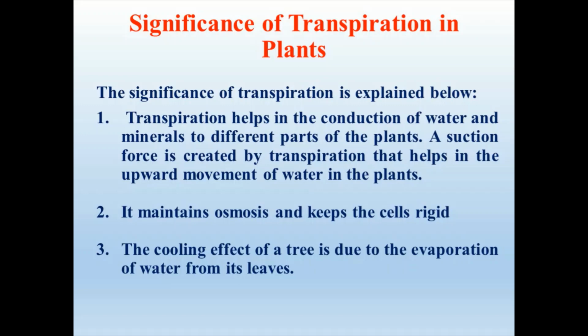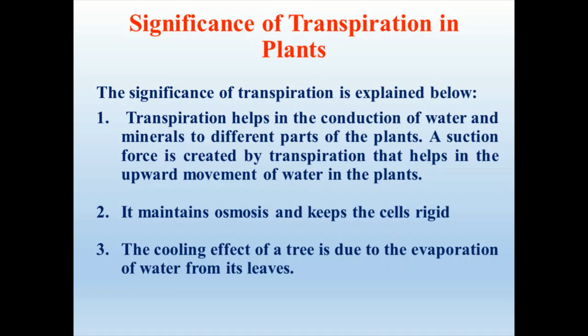Now let us see the significance of transpiration in plants. The significance of transpiration in plants is as follows. Transpiration helps in the conduction of water and minerals to different parts of the plant. A suction force is created by the transpiration that helps in the upward movement of water in the plants.